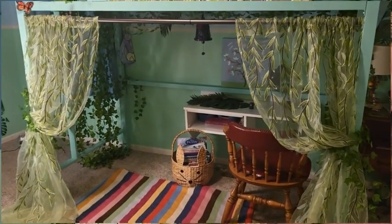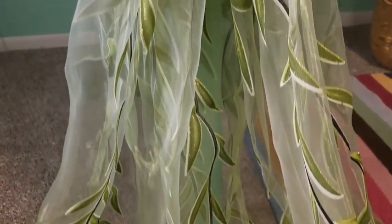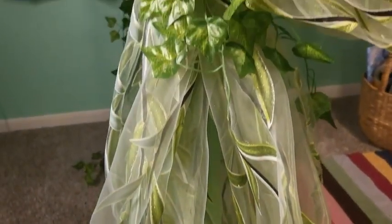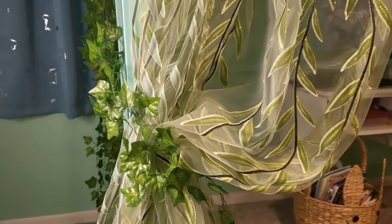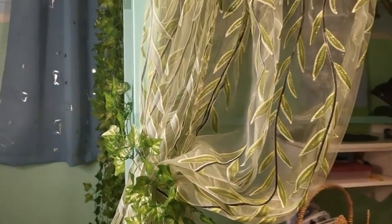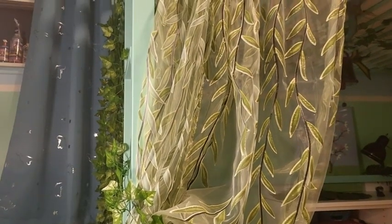These curtains might be hung under the loft bed here in our home, but they would be so beautiful on a window too. With the accents and the glitter, with the sun shining on them, it would really give a beautiful look. When I see these curtains it just reminds me of something beautiful and peaceful in the outdoors. I know that my daughter and I really love them, and that's our point of view.